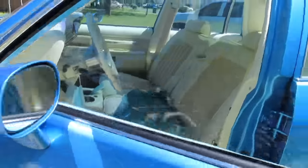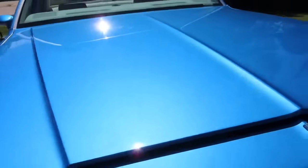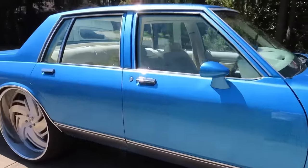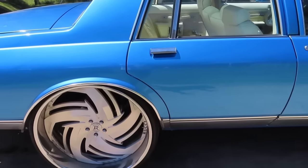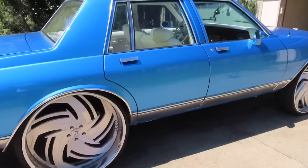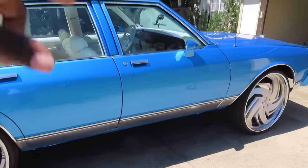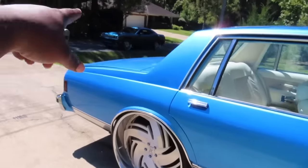Let me tell y'all how I pretty much started on mine. The car is an '85 Caprice — not the LS swap, that's not my preference. I wanted this kind, I always liked it. You go for what you want and what you like. At the end of the day I built this car for me — not for YouTube, not for Instagram. I would have done this to this car whether I was making YouTube videos or not.